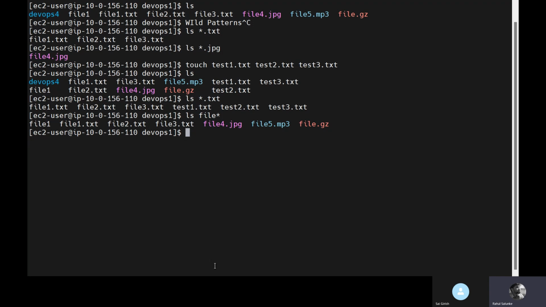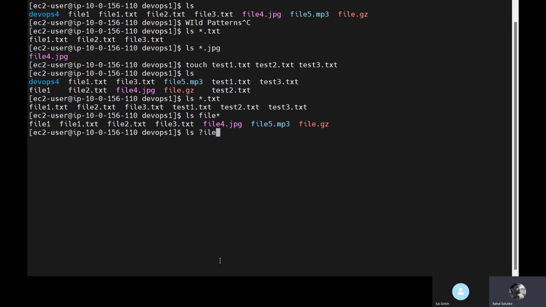So how will I do that? I will be using a question mark, like ls. Question mark represents a single character only.